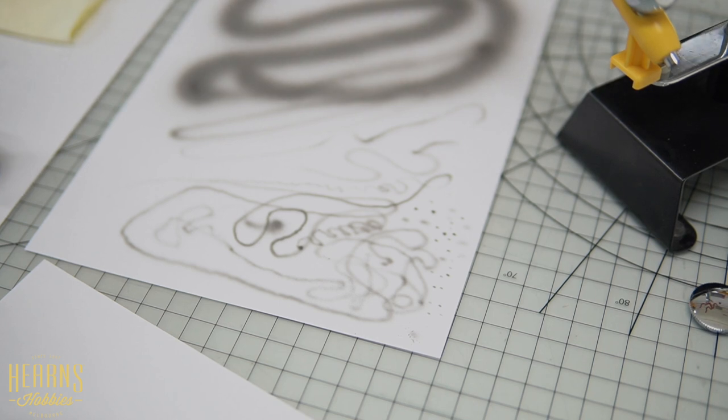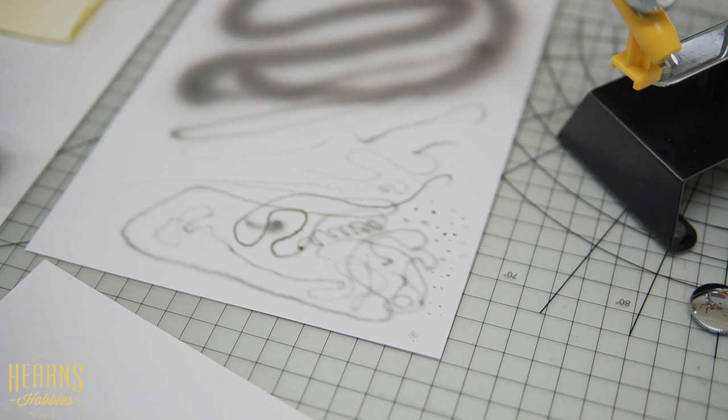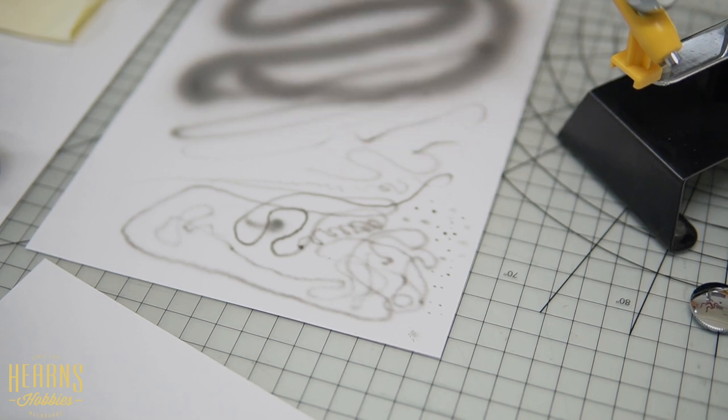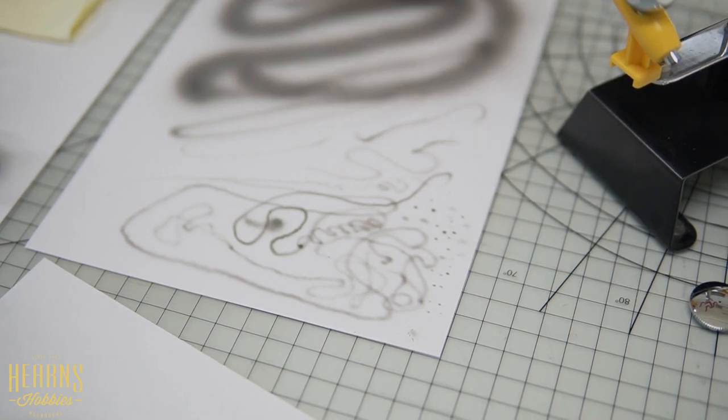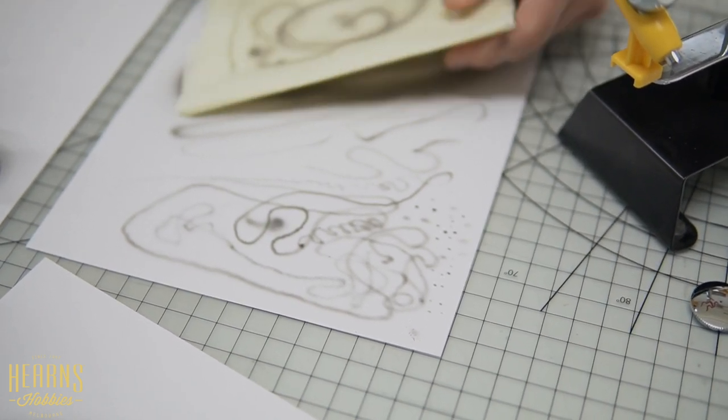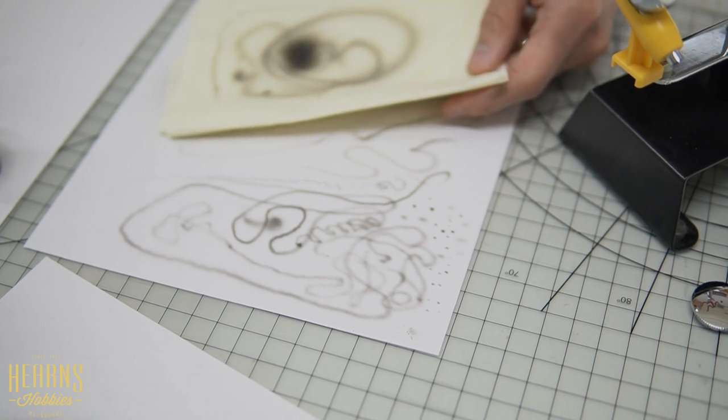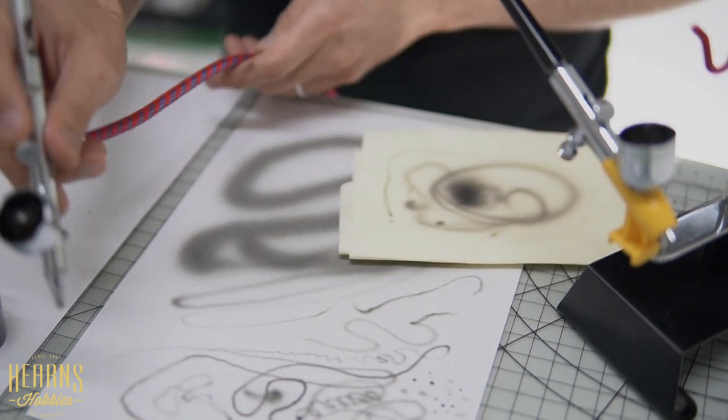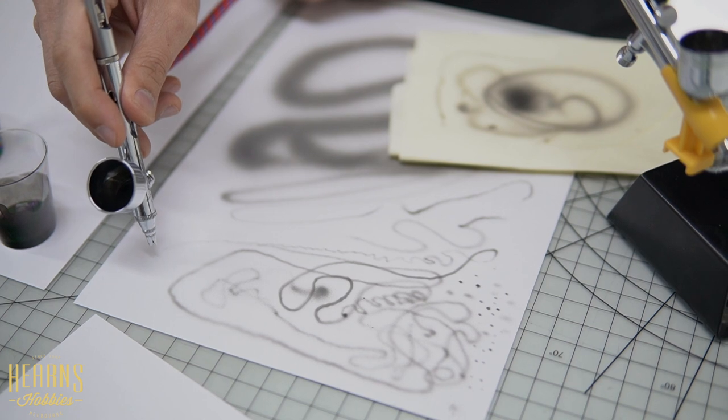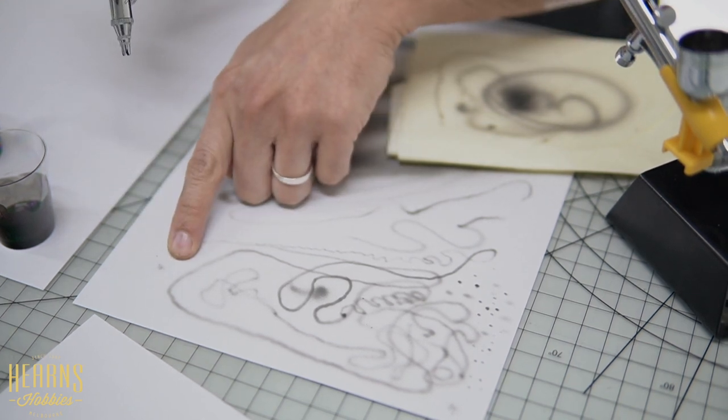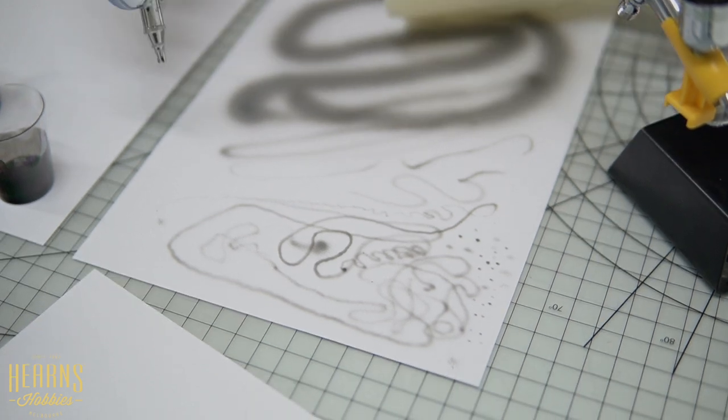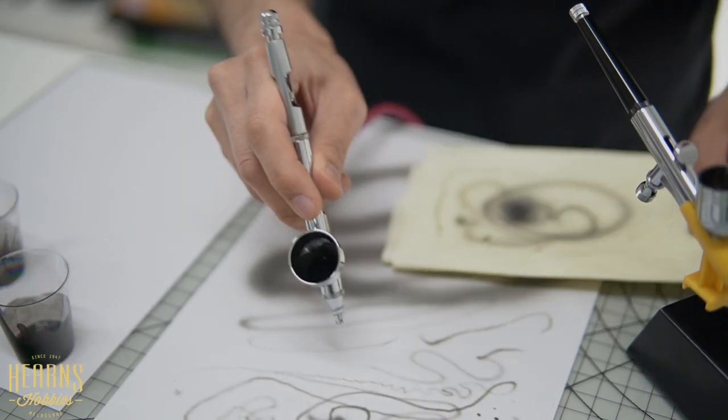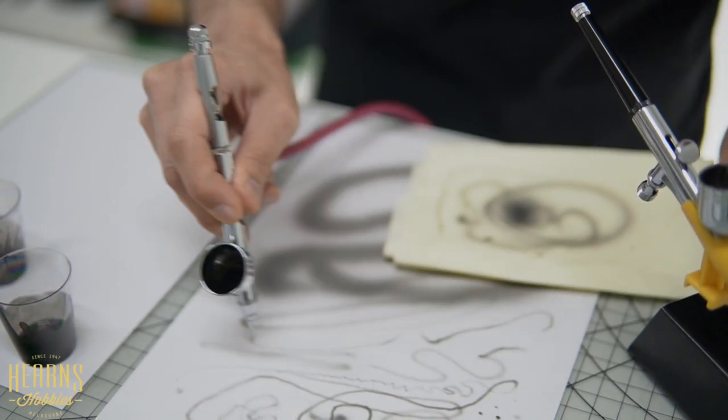Now I'll just reiterate a few points. Now this is, just say this is the surface of your model. You want to make sure that you always clear the nozzle before you start spraying. Because otherwise it can get spatter. So I'll just simulate that. So for instance, if you spray a large amount of paint like this, you're going to have some paint that's already collected at this point. So if you go straight to your model again, like this, you've got a spatter pattern there. So you may want that, but most of the time you don't. So you just make sure you've cleared it. So you're just pressing down, just getting air through there to clear the nozzle. So that's clear. And then you can start again and you see how clean that line started off again was.